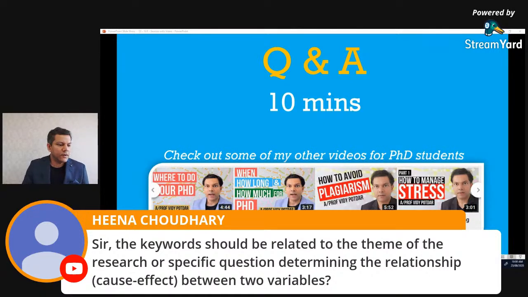Hina, I think we will be discussing more on the keyword selection strategy in the next session. In today's session, what I wanted to cover was, if you are doing a literature review, how you should identify existing literature review papers. So the focus was on using the term literature review with your research area. When we go to your research question, we will have a different keyword strategy, which I will discuss next Sunday.